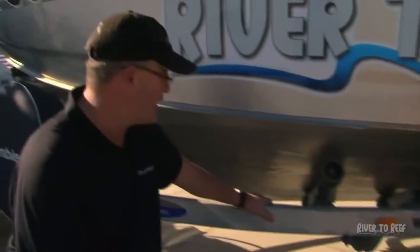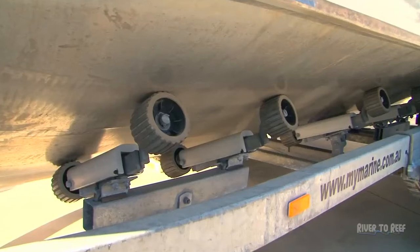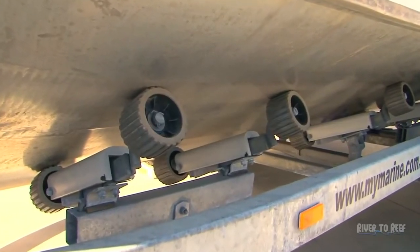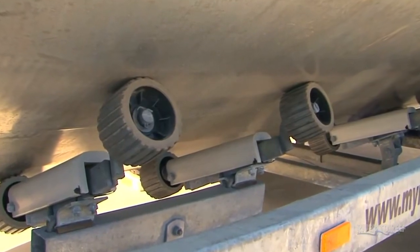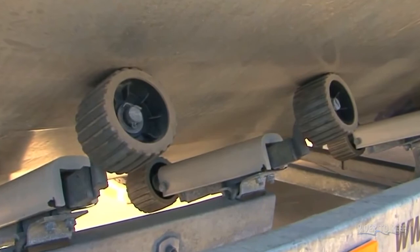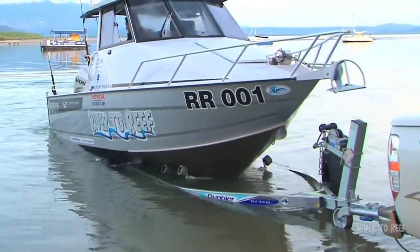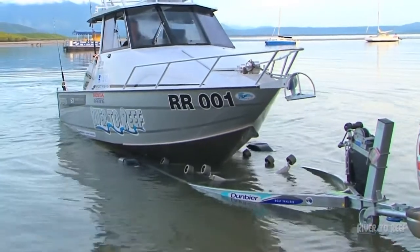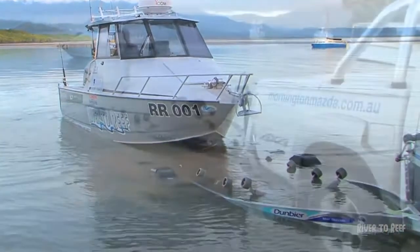And that's what really matters. Another advantage of the Super Roller is a lot less maintenance. You find your rollers aren't going to be wearing out like you do with the keel roller system. Your wobble rollers actually disperse the weight throughout the hull. Therefore, you're getting less resistance and less wear and tear on each individual component. So once again, longevity, reliability — it's all there with the Dunbea trailer, especially in the new Super Roller series.